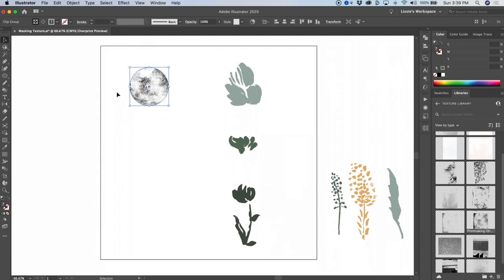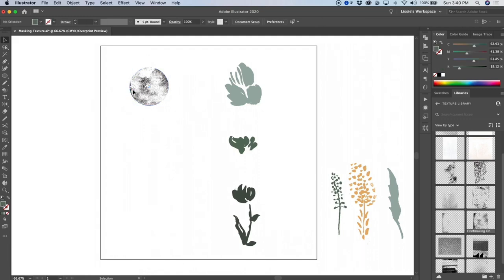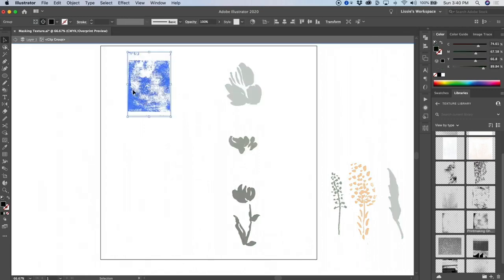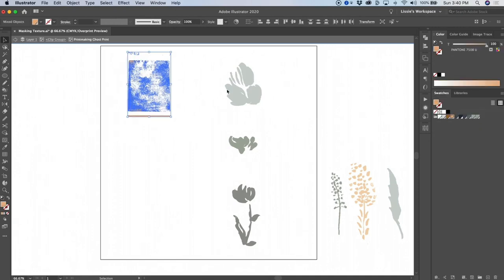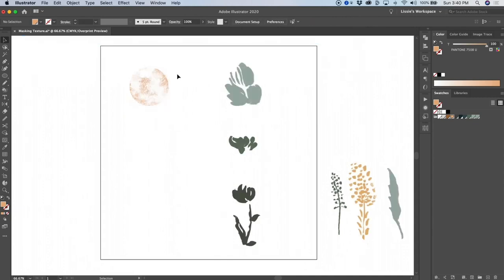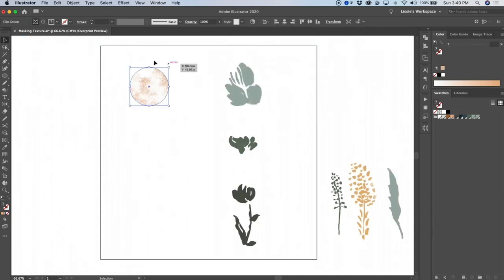The color went away, but this action isn't cutting out anything. It's masking what's outside of the shape, with the shape acting as a reference. I can still access this texture anytime by double-clicking inside of the circle, and I can change the color, and then I can double-click to go back to my clipping mask. There are still a lot of paths and anchor points that are outside of the shape that are still embedded within Illustrator, and I want to get rid of those now that I have the mask finished and it's the color that I want.